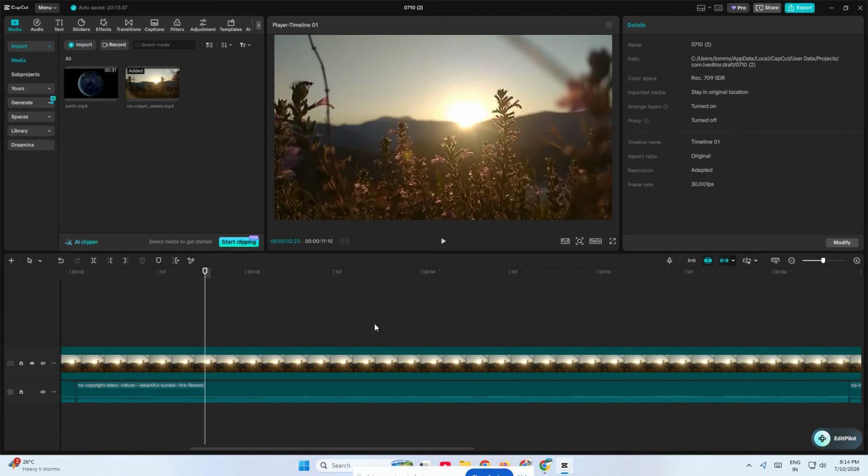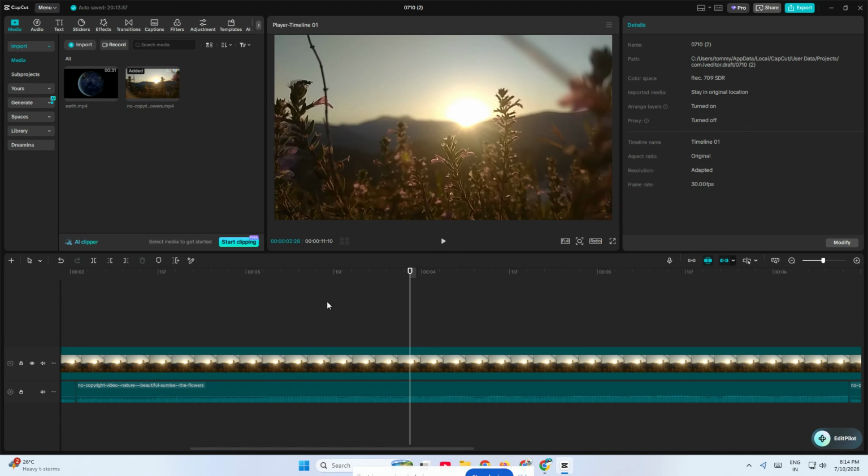One thing to keep in mind is that if you want the audio to stay aligned with your video, you should pay close attention to where the clip starts after moving it. A small shift can change the rhythm of your edit, so always preview your timeline after making changes. Play it back a few times and check whether the audio and video still feel natural together. If not, just drag the clip again until it fits perfectly.